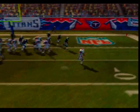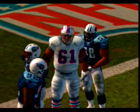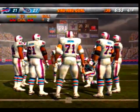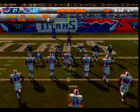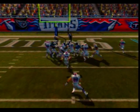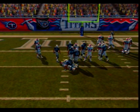Thomas, the lone back, going to the right. Bates is there for the tackle at the 2. Thomas was able to get a yard or two on the toss. It's second and goal at the 2-yard line. Deuce it, deuce it. A little misdirection. Kelly comes up to make the play.